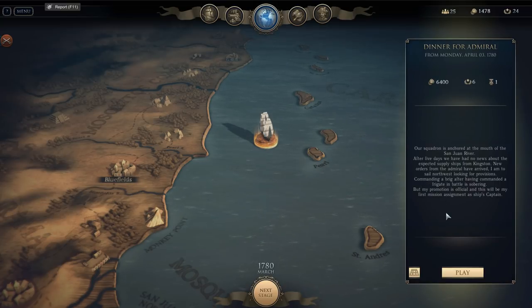Dinner for the Admiral. Our squadron is anchored at the mouth of San Juan River. After 5 days, we've had no news about the expected supply ships from Kingston. New orders from the Admiral have arrived. I am to sail northwest looking for provisions. Commanding a brig after having commanded a frigate in battle is sobering, but my promotion is official, and this will be my first mission assignment as the ship's captain.